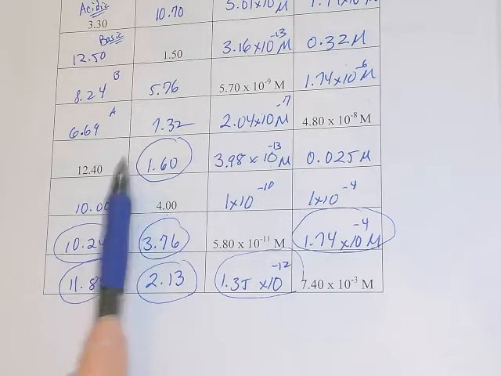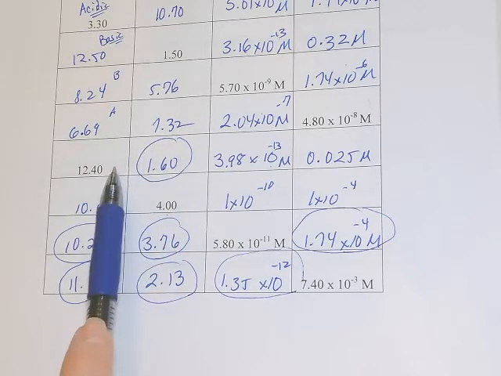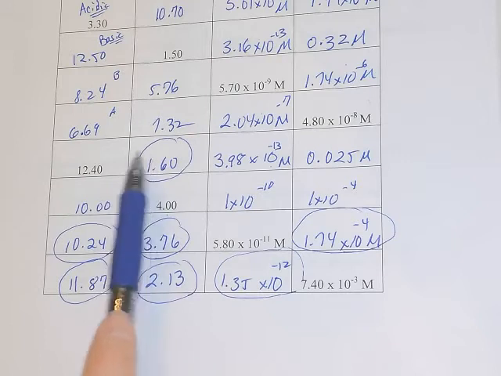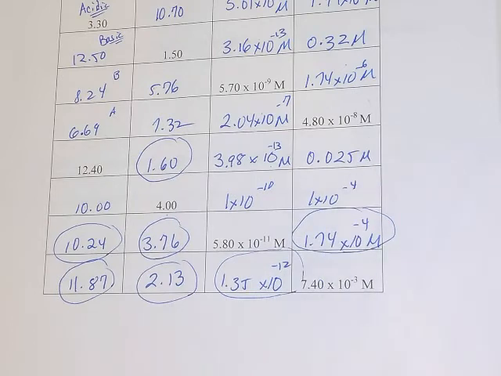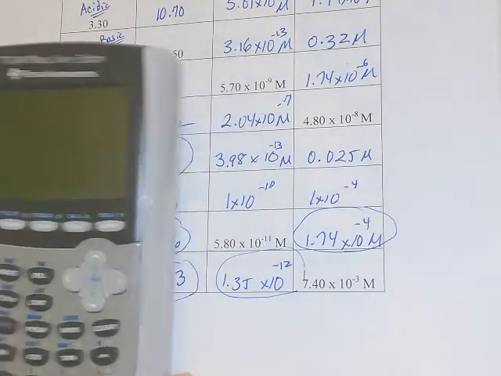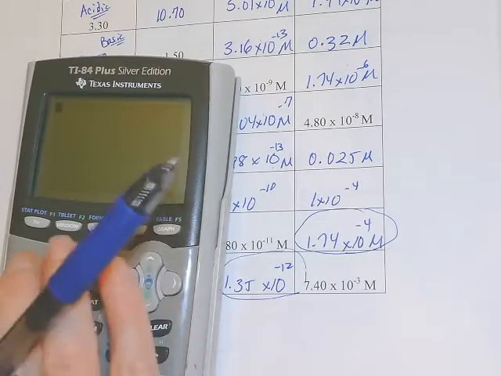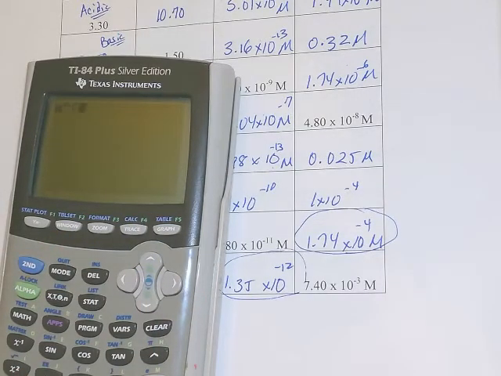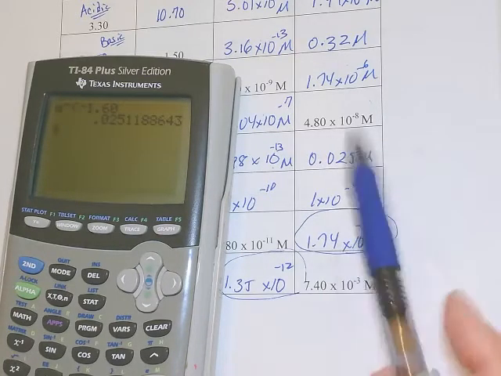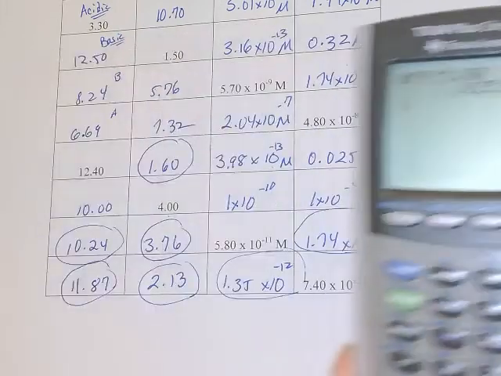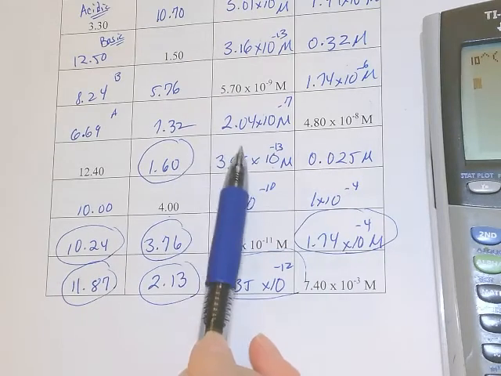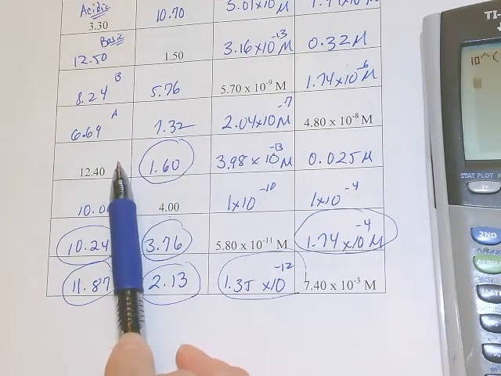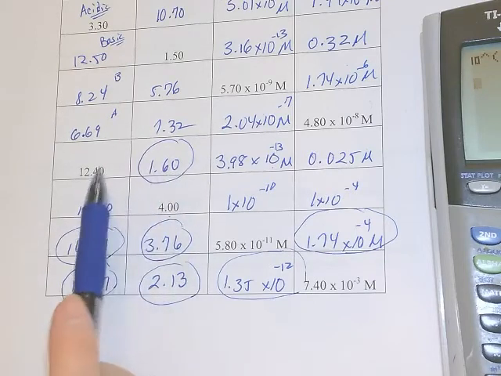All right, let's check your answers. So here, the first thing that you probably did was subtract to get your pOH, and then raise 10 to the negative. So let's look, clear, second function log of negative 1.6 gives you your 0.025 molar. So you could check those by negative logging this and coming back up with that, negative logging this and coming back up with that. Okay? And then, of course, the sum of those is 14.